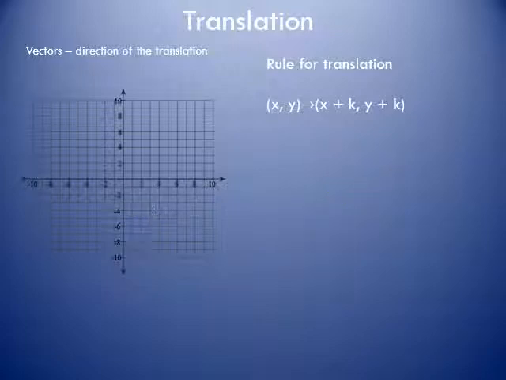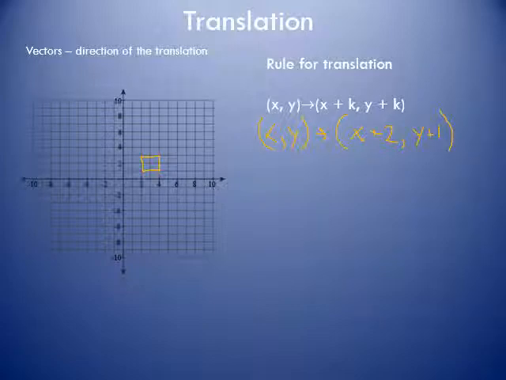There you go. Okay, and so let's draw ourselves a new rectangle. We'll keep the squares. And let's put it up here in our quadrant 1 that we're all happy with. No negatives, there you go. And so let's say its rule for translation is x comma y turns into x plus 2, y plus 1.